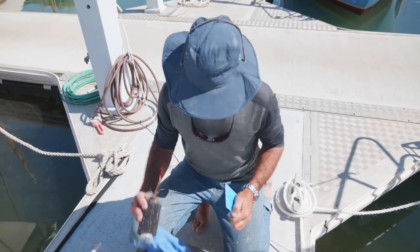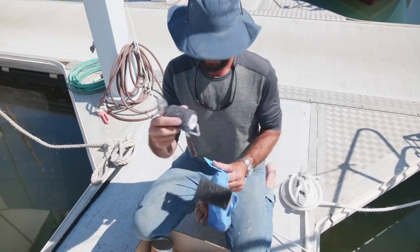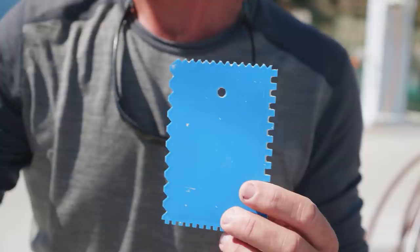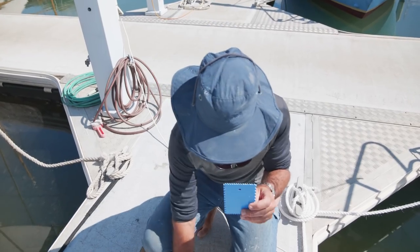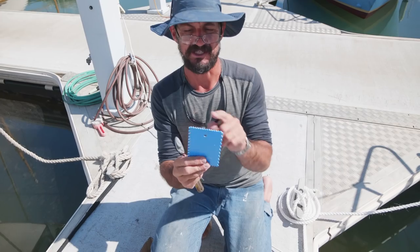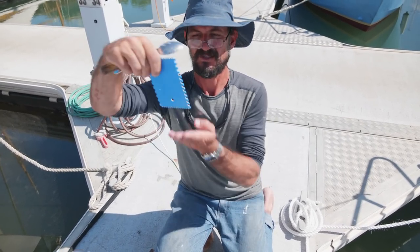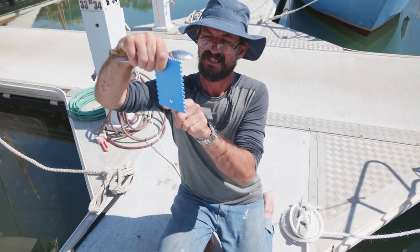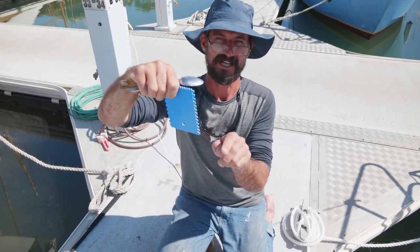Apart from the roller that comes with it to raise the texture, and we're going to be using this finer one, apart from that, that's probably the most useful tool. One of these, not just a flat squeegee, and we've used one of those in the past. You know, we have used one that's just like that to trowel it round, but one of these, just like putting glue on or whatever, it gives you a really uniform film thickness, because of course the little points reference the deck, and then just like a plow, it leaves rows, but they're all of exactly the same height.